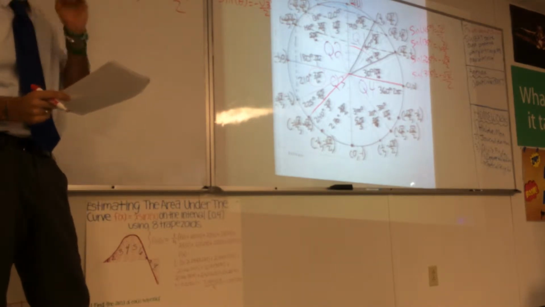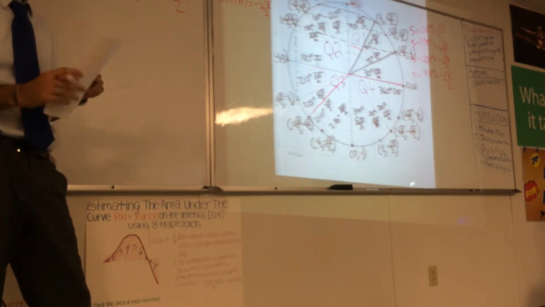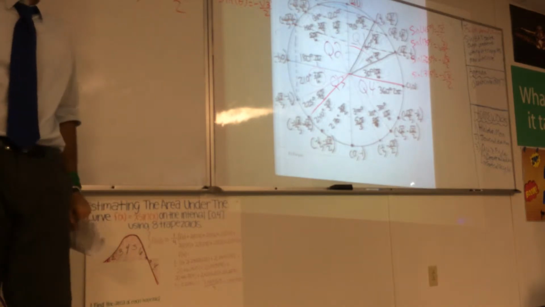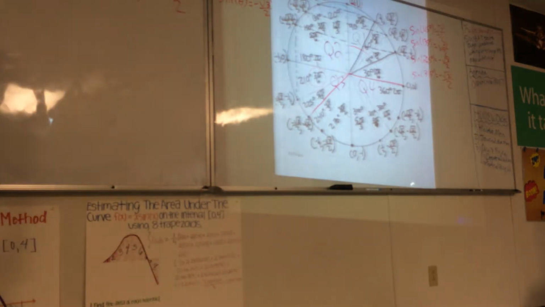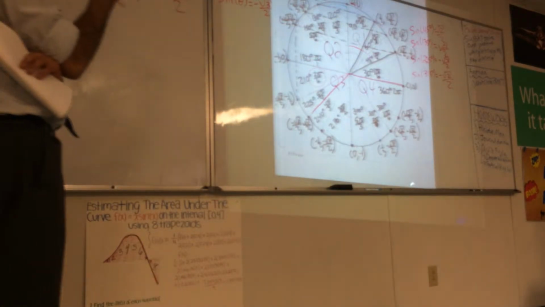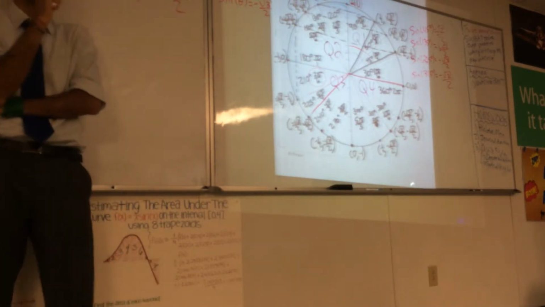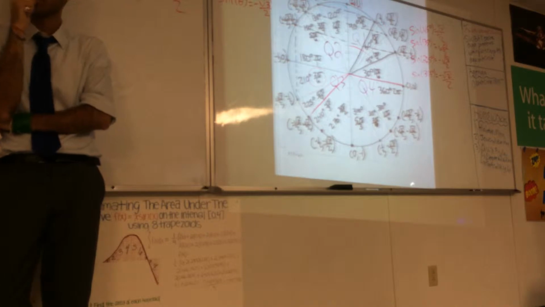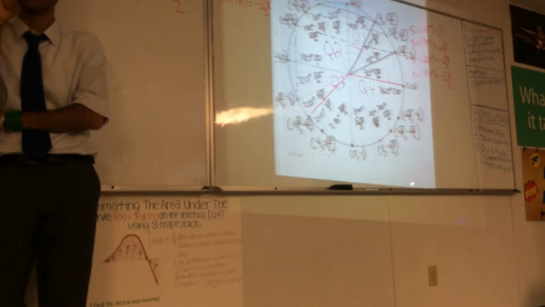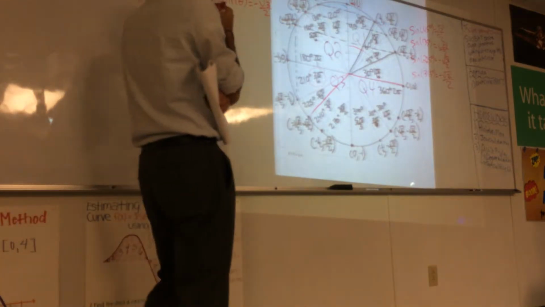So the way we want to think about this is the following. Start off by thinking this to yourself, and don't say it out loud, but think this: what quadrant does this angle have to be in? You want to think about that. What quadrant does this angle have to be in? Carla, what do you think? Quadrant 4, and why is that?